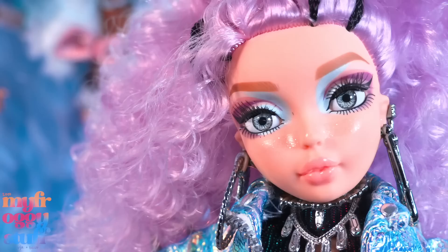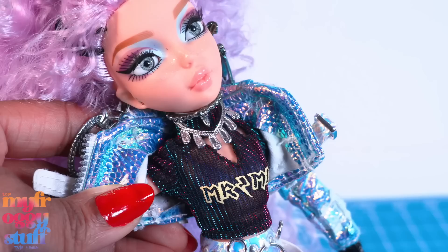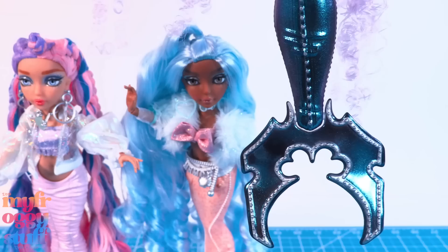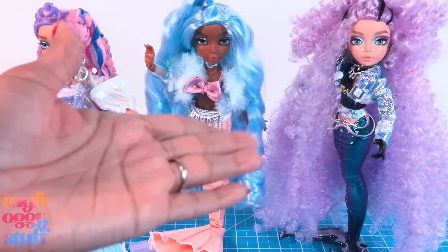Riviera has a lot of hair — it's curly, like two shades of lavender with some black braids mixed in. She has green eyes, glitter makeup, really pretty eyeshadow, dark metallic earrings, an iridescent animal skin jacket with spikes, necklaces, a sheer top, a belt, and one of her hands is painted black with a sculpted glove. This mermaid is definitely very rock and roll, and she comes with a guitar.